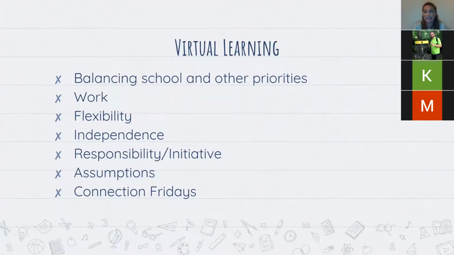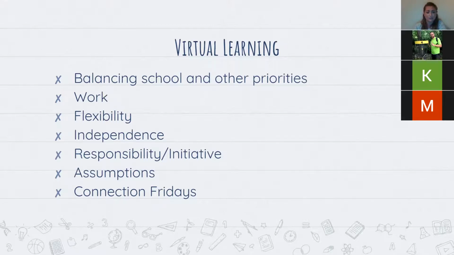And it's really easy to not do some things. So also balancing school and other priorities like work. I know a lot of students are taking advantage of the flexible schedule that virtual learning provides them, and they are potentially working a job to help out their family. But again, just knowing that responsibility and taking the initiative that you are still a student and there are still expectations and you need to put your learning as number one priority. So just finding that balance is really, really important.